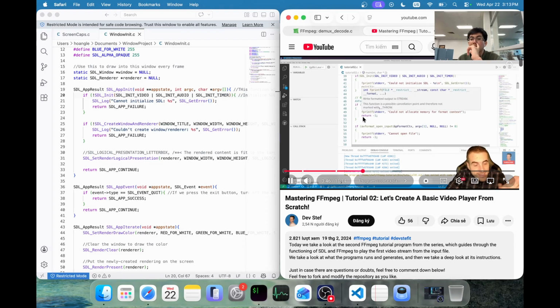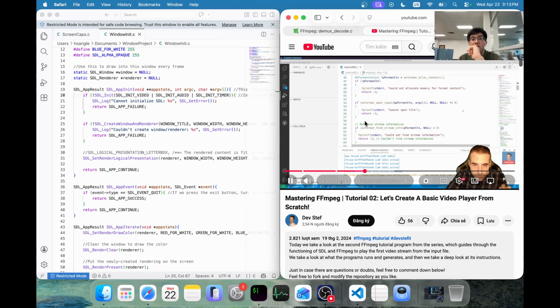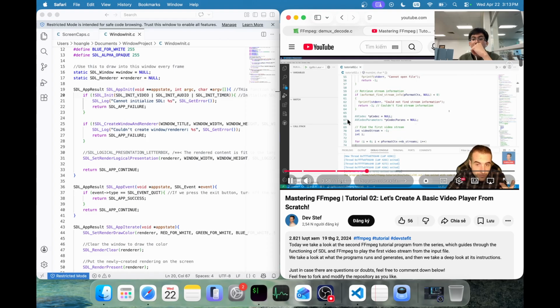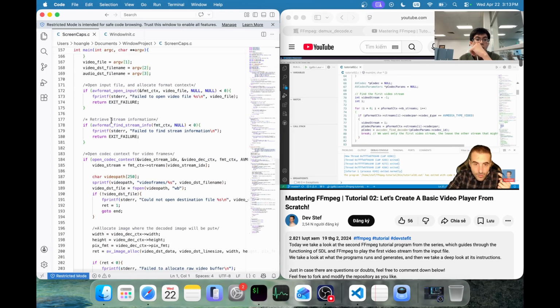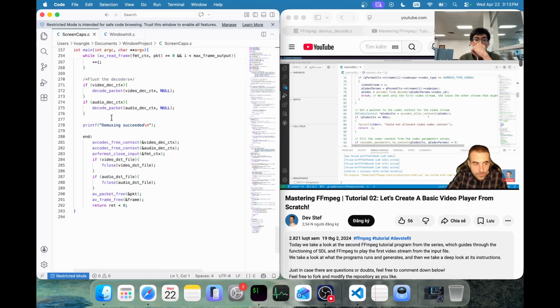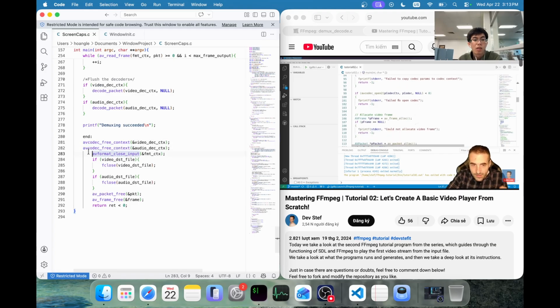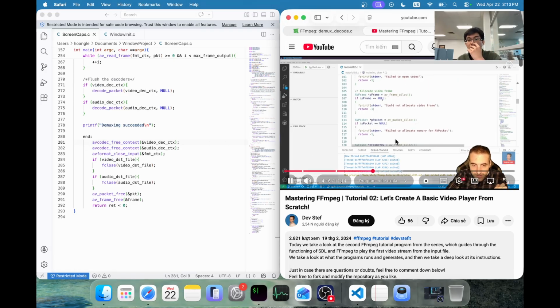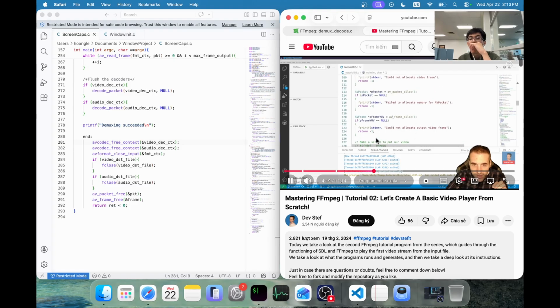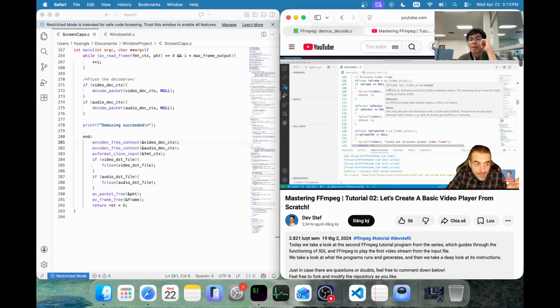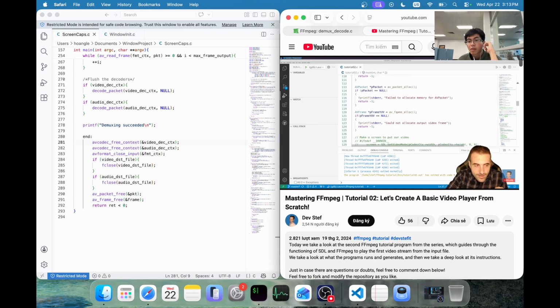The rest is identical to what we saw the other time. So we have the initialization of the format context, where we take the file and open the file. We find the first video stream, and we take the information out of the codec from the first video stream. We take the parameters and put them in the codec context. We open the stream and we are going to allocate the frames. Here we have this P frame, that is the input. In this case, frame YUV is the output frame.